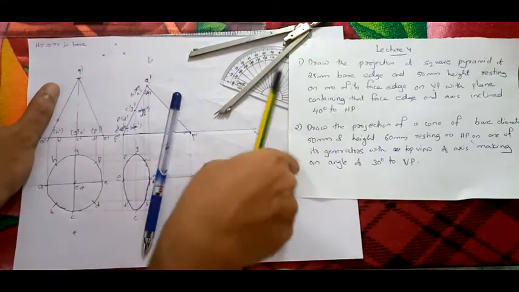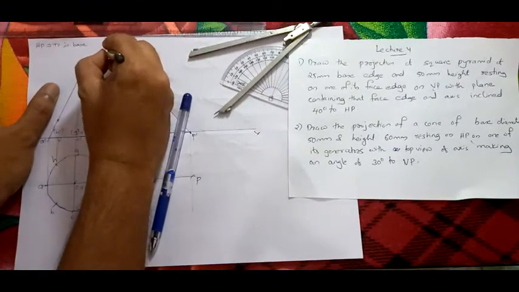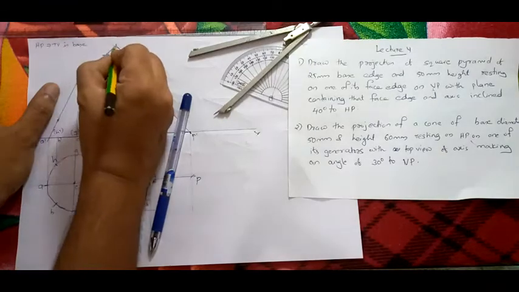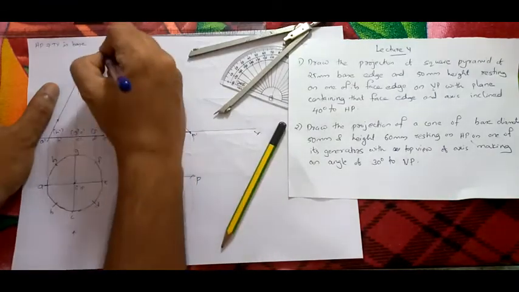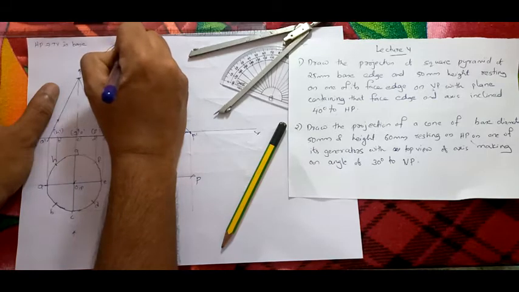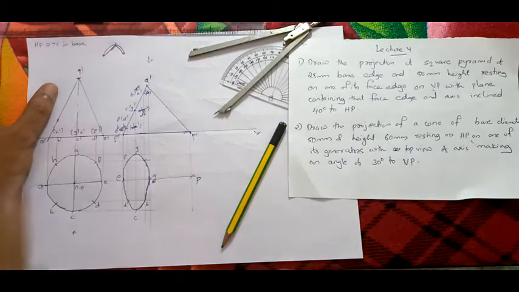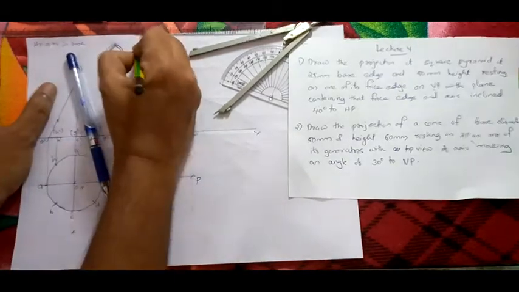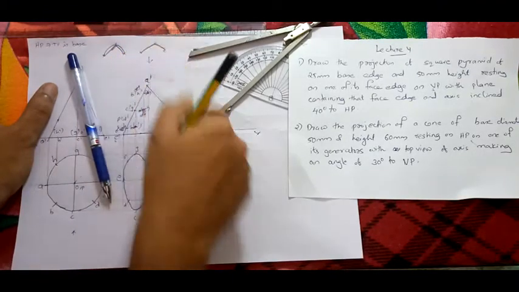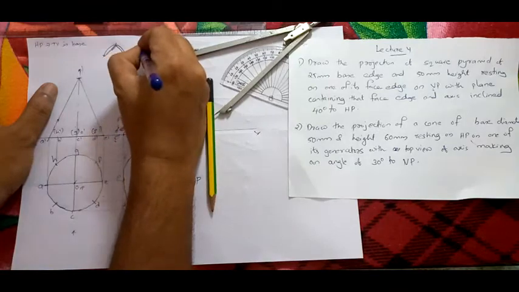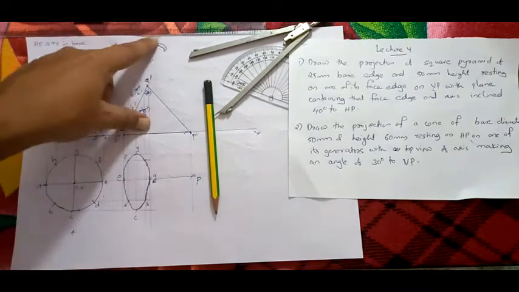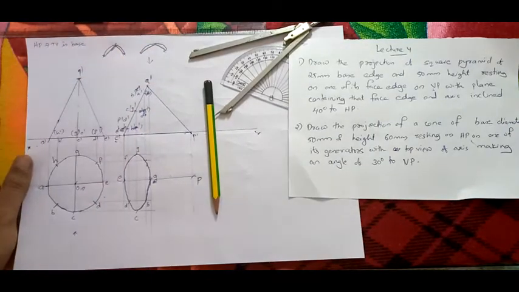If you have 3 points like this, you will not draw like this. That is, it's not sharp. Instead, you have to form a curve like this. See how a curve is drawn, right? See the difference. Once more I will tell you. If you have 3 points like this, don't draw sharp curves. Instead, you have to draw a smooth curve. See, like this you have to draw. Smoothly you have to draw.